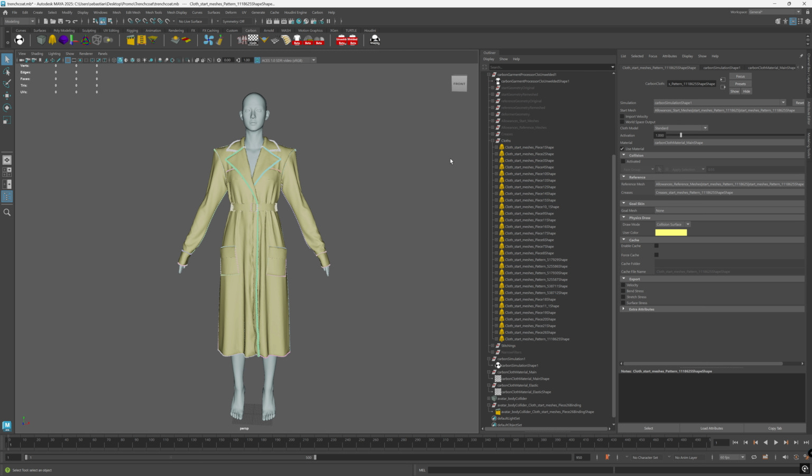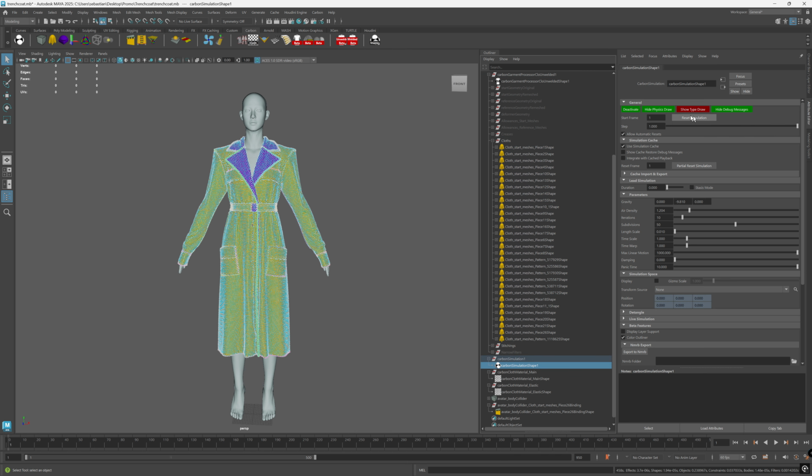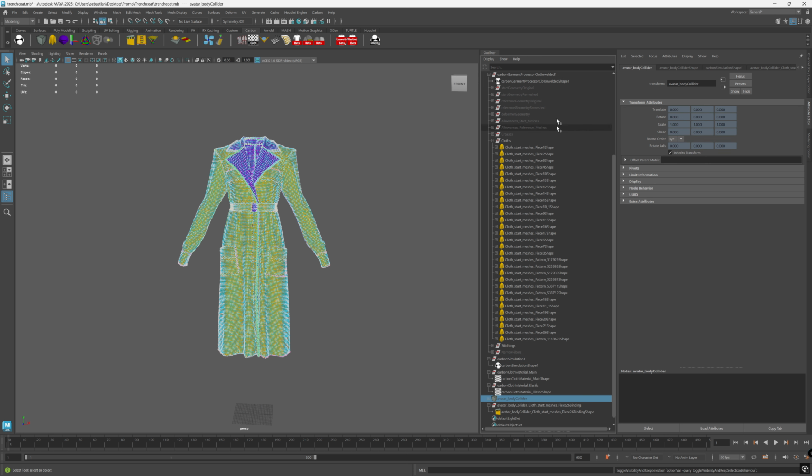If I reset the simulation now, what you will see is that the physics draw will change. So the physics draw has changed because we have no more collision, and then it defaults back to soft primitives. But now without collision, the cloth will just fall down. So let's remove gravity, and we can probably just hide the collider as well because there's no point of seeing it.